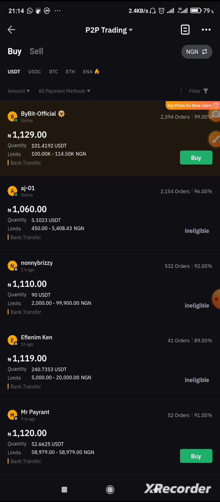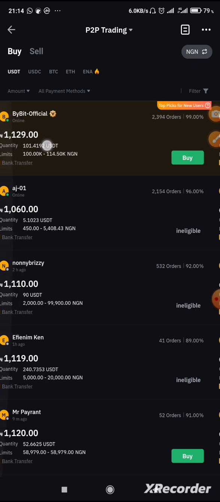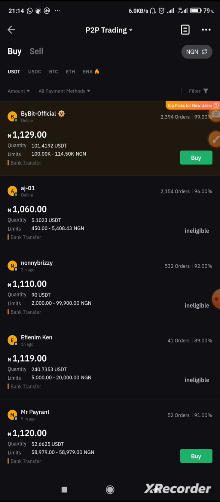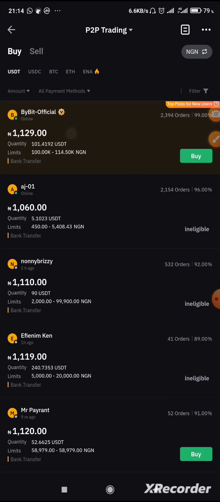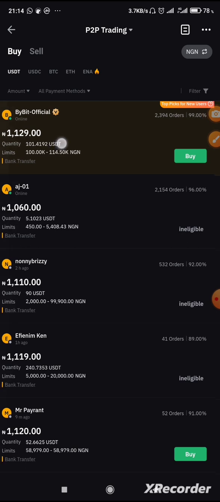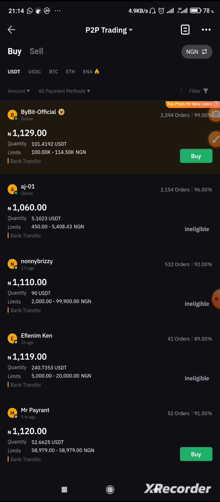If, for example, you can see this first one, we have quantity 101.4192 USDT available to be sold by this merchant. Now, if one person comes and chooses to buy 50 USDT out of this 101, that means it's going to have 51 USDT left to trade. So that's one thing to take note of.